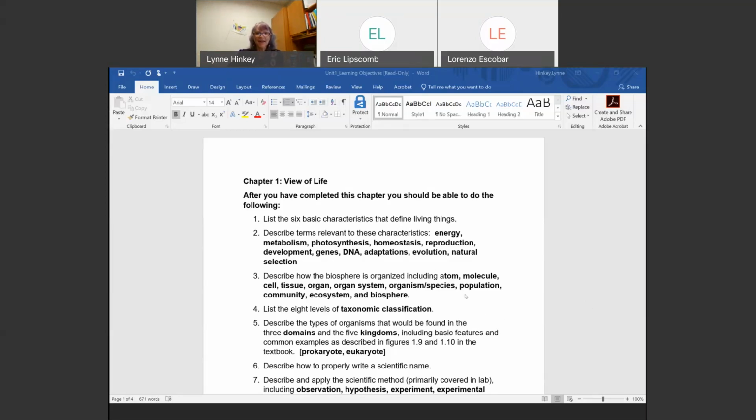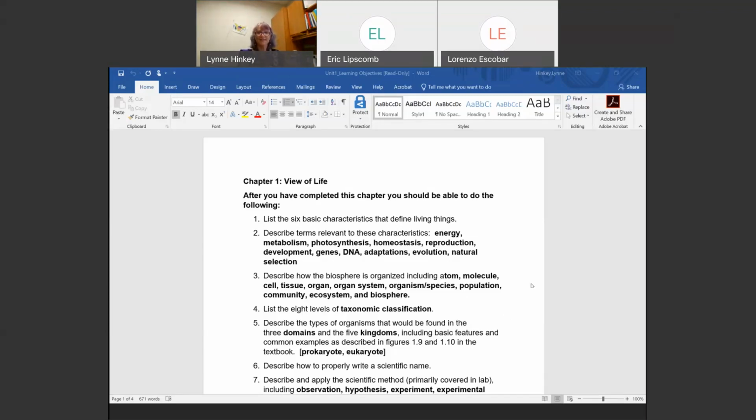All right, let's see. Our 8 levels of taxonomic classification. Taxonomy is how we are going to organize, break down our individuals. And the way to remember these, you may have gotten the mnemonic in high school: Dear King Philip came over from Germany swimming. It's a mnemonic to remember.